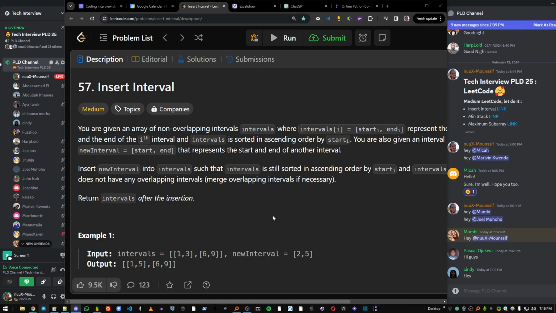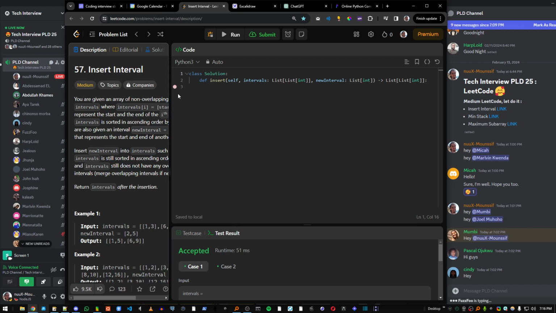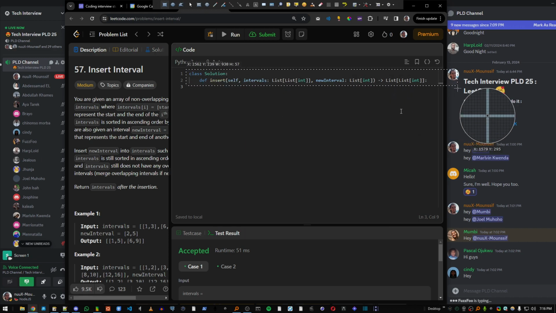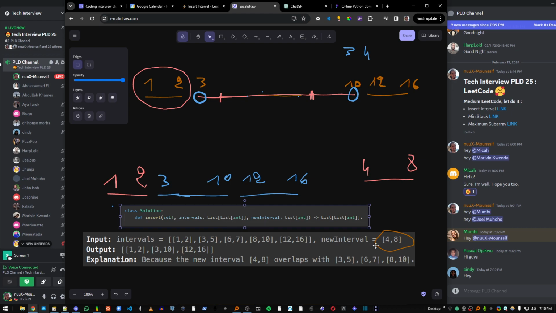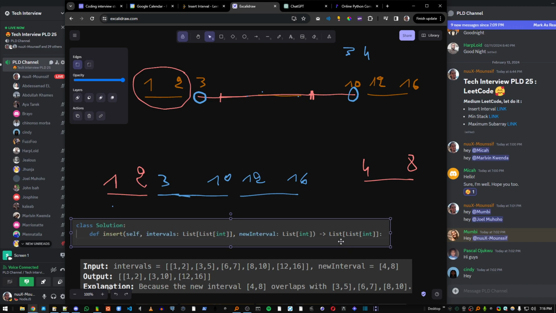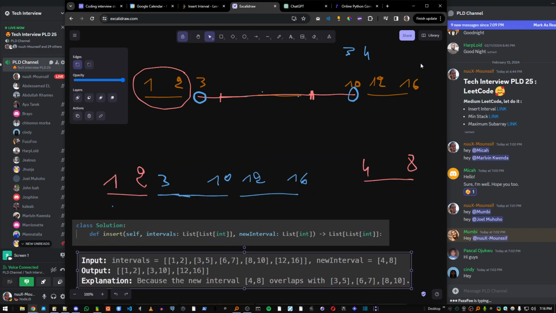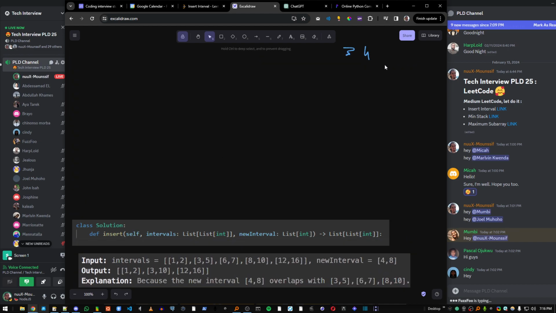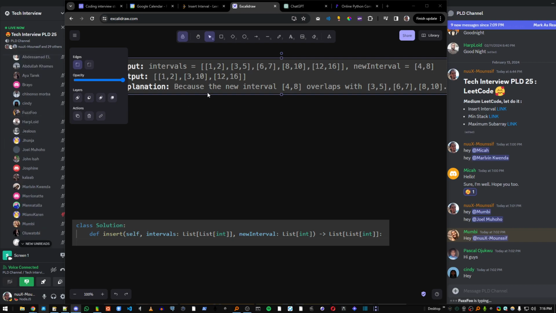Now, how can we solve this problem? Let's see what is the function they give us. This one, insert. Okay, let's brainstorm. What do you think, guys? How can we solve this? What's your suggestion? Any suggestion? I'm sure there are many ways to solve this problem, but you can choose one and just go with it.